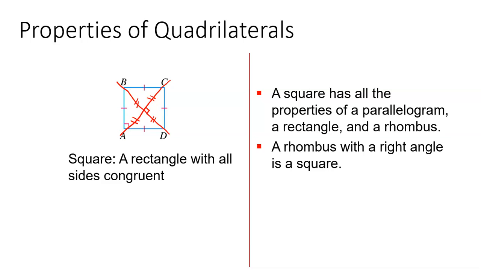So as you study this, I know there's a million things that were just kind of thrown at you. Focus mostly on the stuff that's in the first column. Those are the more important things that define what these figures are. The ones in the second column, I would worry about sides, maybe angles. I wouldn't worry so much about the properties of diagonals. And as you're studying this, if you got questions, make sure you ask.